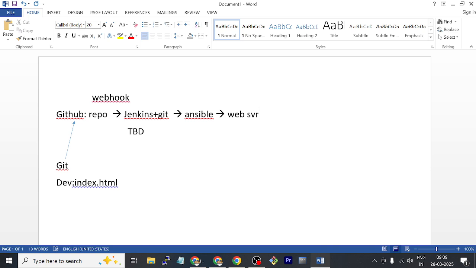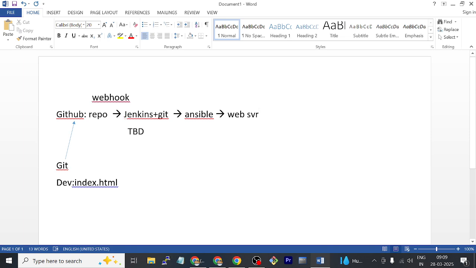So whenever this developer uploads the code to GitHub, now from GitHub to web server it is automated. We have to automate it. Okay, no manual process. So as a DevOps engineer, this is your duty. We have to automate it.